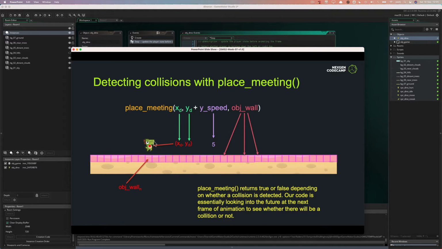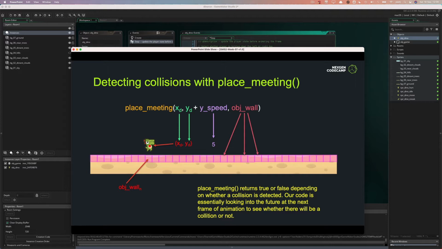We're going from the hitbox, which I probably should have drawn in here. So if the hitbox bottom, which will be his feet, plus y speed actually overlaps the beginning of the wall, then that's a collision. If you think about it, we're looking at the future, which kind of reminds me of calculus in maths and integration, looking at the future position, which is very exciting and all that kind of science fiction-y in a way, but actually it's really kind of pretty boring.